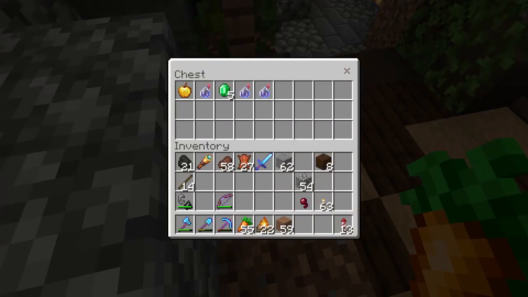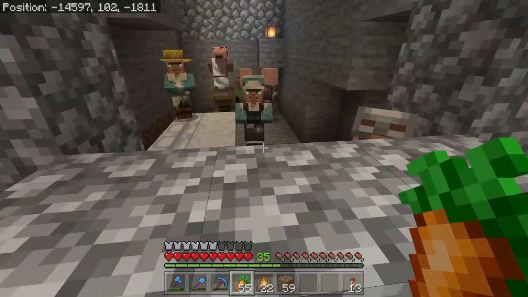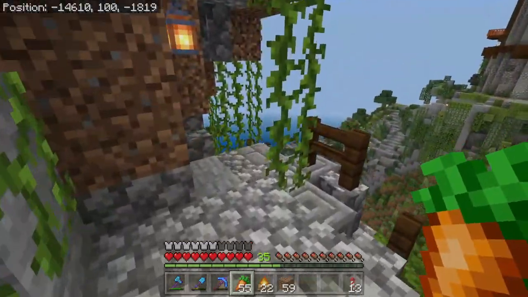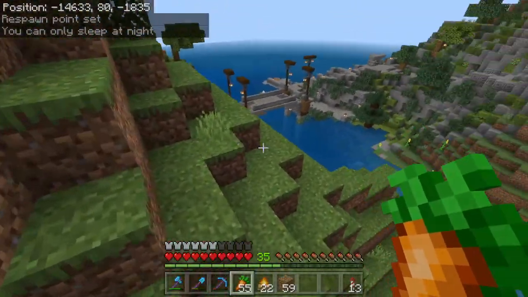We've got some plans for these villagers later. If you know what this stuff does, you know what plans I have. And then we're gonna get them good jobs and set them free. Well, not really free. They're just gonna do stuff for me. It's time we set our spawn and we start building this house.